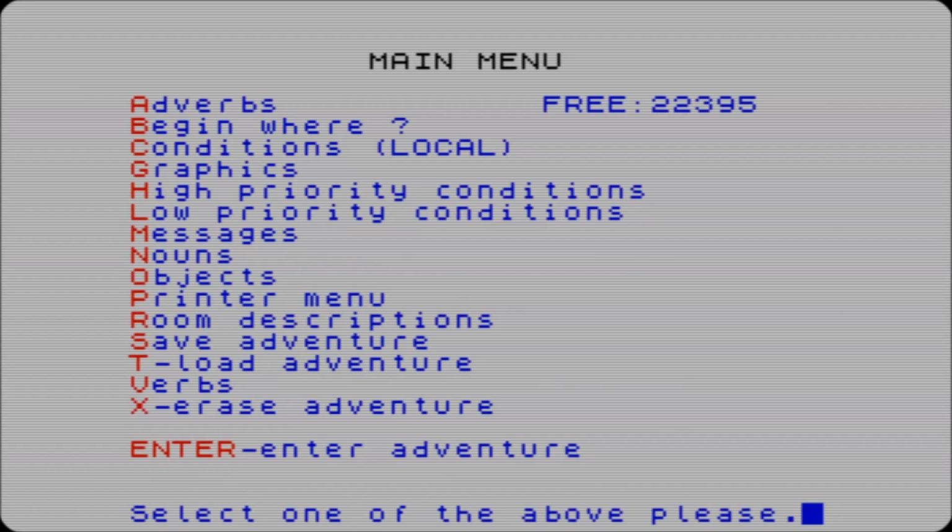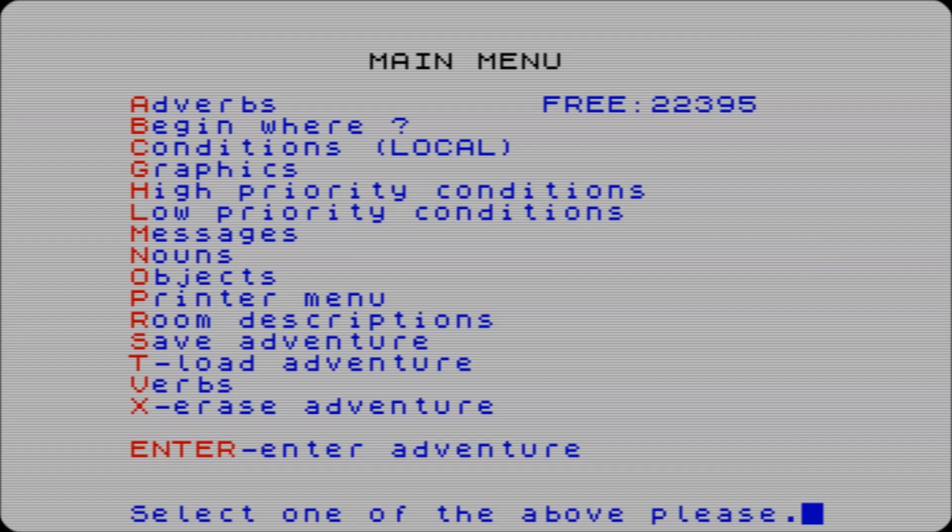So now we want to be able to pick things up. There's a little trick to this. It's in the actual manual where it gives you this information. It's fairly simple, and it gives you some ideas for how you could do other things in GAC later on. So conditions are the parts that actually check; they're your programming lines to check what's happening in the game. For get and drop, that's a low priority condition.